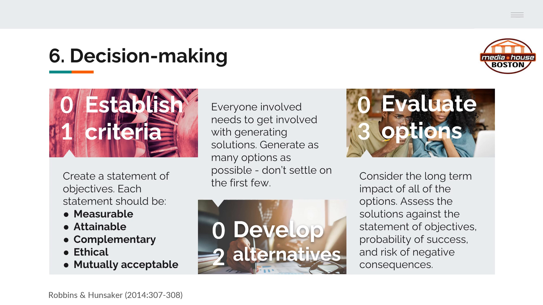To establish criteria, you create a statement of objectives. Each statement should be measurable, attainable, complementary, ethical, and mutually acceptable — think of your SMART goals. Measurable: what is the goal? For example, is it to improve employee turnover? How is that measured — how many employees usually turn over in a set period, and can you reduce that number? Attainable: is it a pie-in-the-sky idea to ensure not a single person leaves over a year? Yes, so you need something more attainable. Complementary means the solution must work alongside other processes already in place. Ethical means you can't come up with a solution that voids people's contracts or forces them into contracts not in their best interests. And it has to be mutually acceptable — all the people involved have to agree on each statement of objectives.